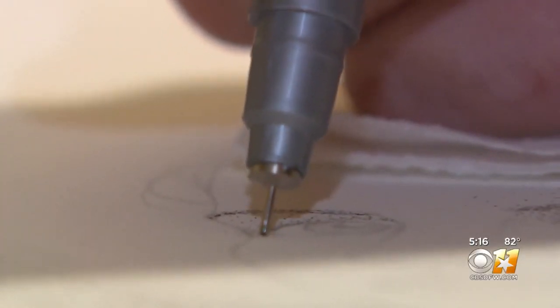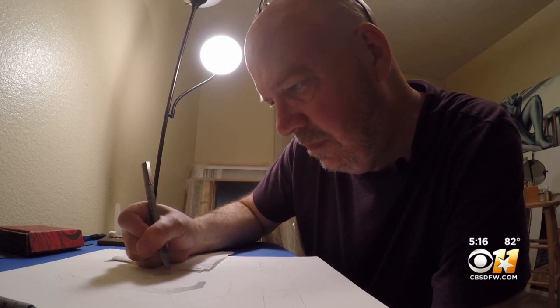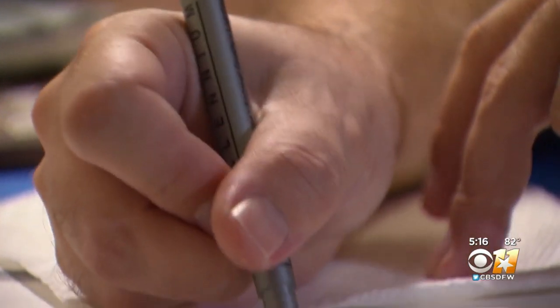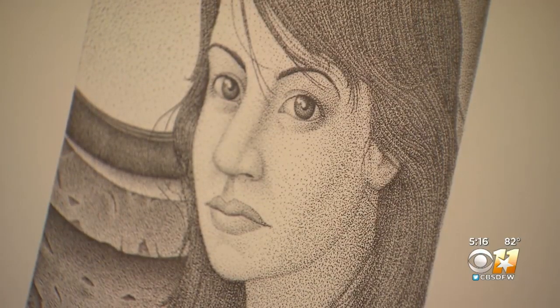I like it when people can give the work more than a glance. I really think that's what painting and drawing are all about — you want to go up and see the artist's hand in the work. He has no idea how many dots go into a single piece, but says the larger pictures take several hundred hours to complete. Pretty impressive.